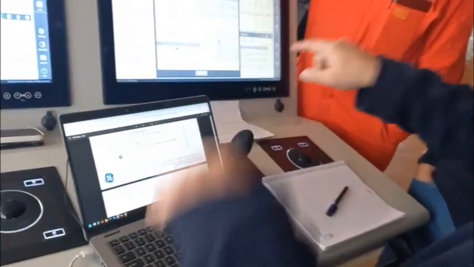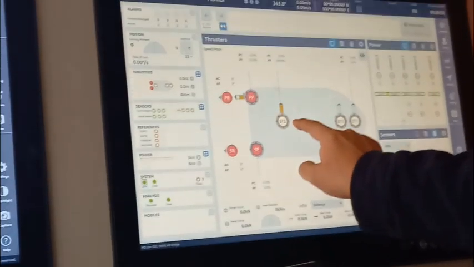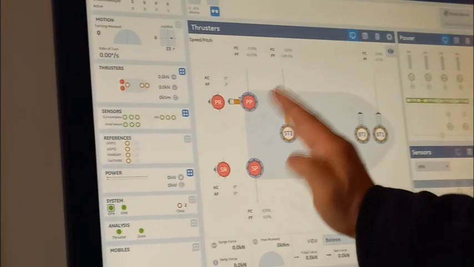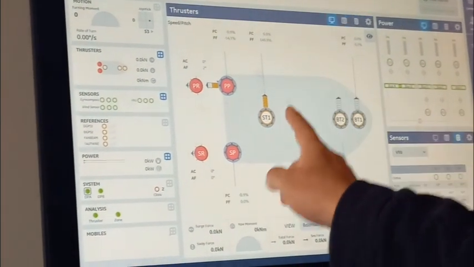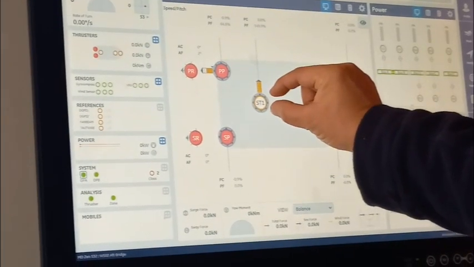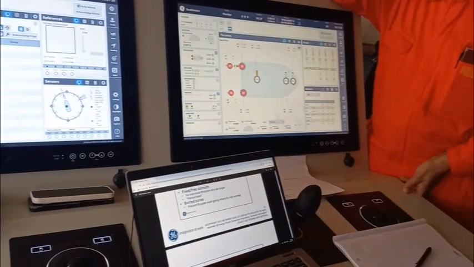Then you set a barrier zone on a certain angle range. Make sure they can only rotate to the other side, without rotating into the zone you set up, to make sure they are not generating wash to another thruster. That's like a barrier zone.